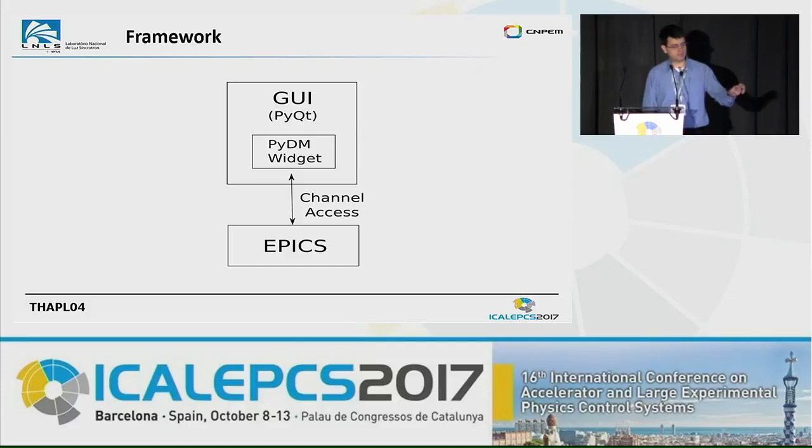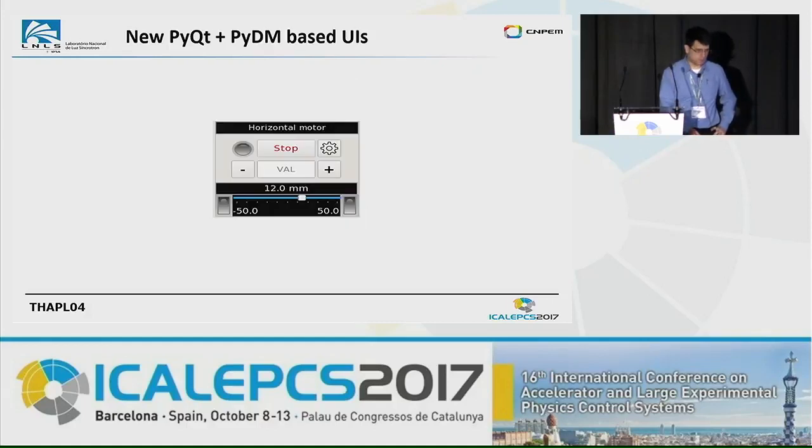Inside the PyDM, we have mainly PyEpics, a library to access the PVs of EPICS directly. And wrapping this library, we have the PyQt parts. So we have developed some widgets to offer objects to control motors or perform scans. This is one simple example to control the motor. You can follow the movement, send it to an absolute or relative position, and configure it.